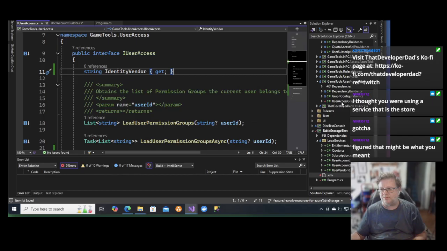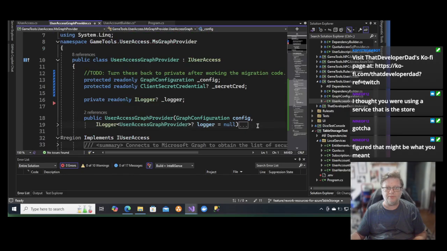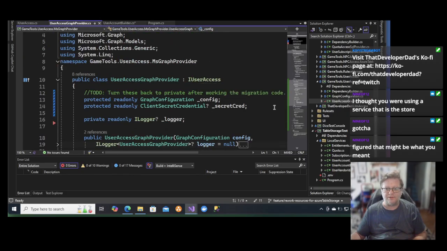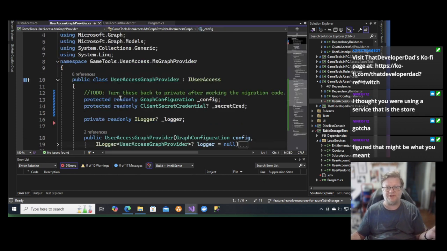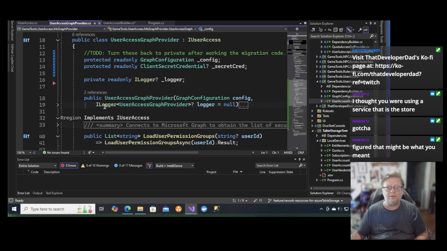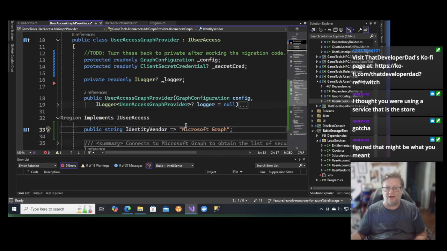I've got to come into user access graph provider and implement it, because this guy does that. I'm surprised that this didn't complain at me. But because we know this is built against MS Graph, public string IdentityVendor, and I'm not going to call it Microsoft Graph.